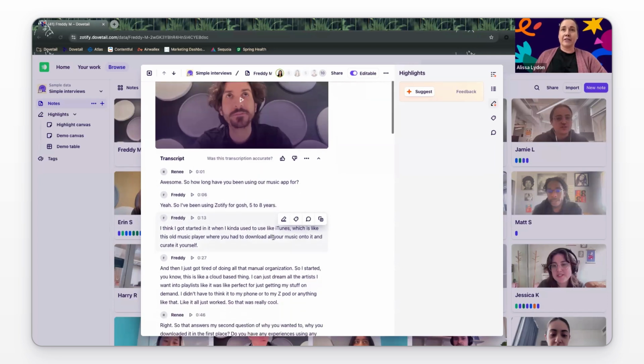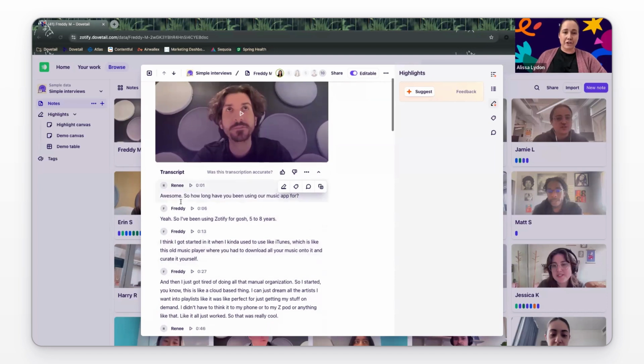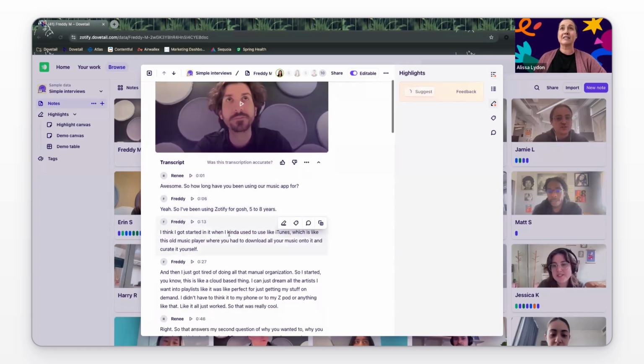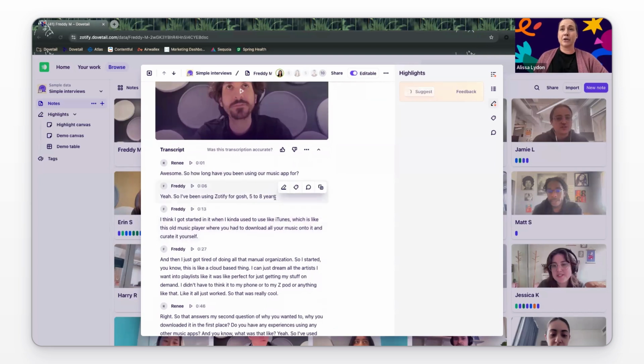So you'll see here that I've got the transcript ready to go. And before I show you how you can interact with this data, I'm just going to kick off some of the AI features and let them do their work while I show you some of the more manual analysis features. From the transcript, I have full text editing capabilities inside of here. I can add more context if I need to directly within the interface.